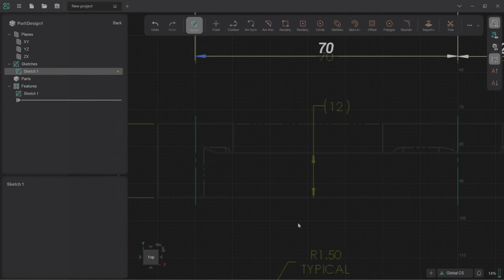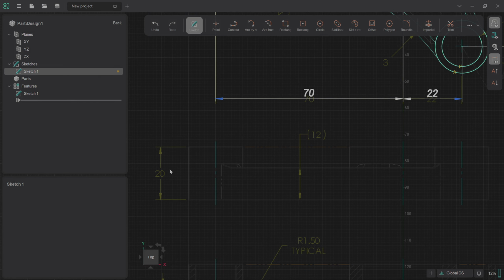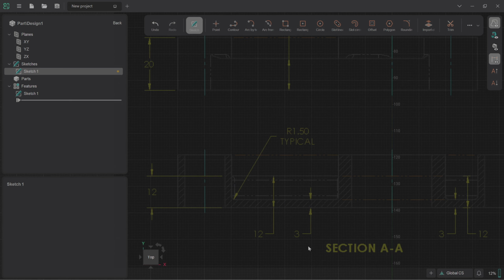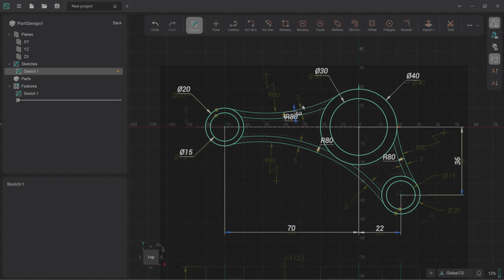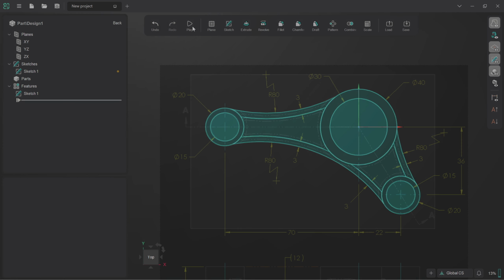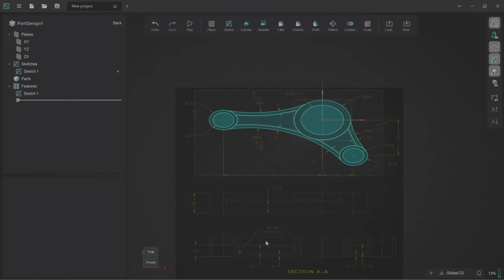So if we look down here, we've got 20mm extrusion for the big cylinders, 12mm for the walls, 3mm for the base, and the typical radius value is 1.5. Okay, so that's nice and easy to work with. To get to the point where we can start extruding stuff, we need to break out of the sketch area. We can either click on parts here, or we can click on sketch here to break out of it. I'm going to move the view slightly using the navigation cube.